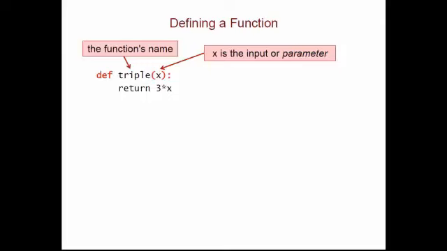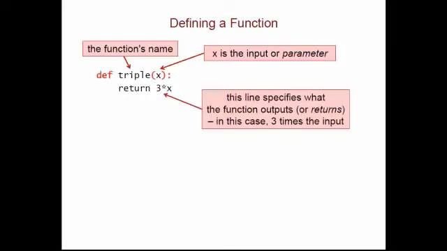And in this case, all we have is a single return statement that tells us what the function is going to return, what it is going to output. So here, for whatever value we input, x, we're going to get back as the output 3 times x. So if we input 5, we'll get back 15. If we input 10, we'll get back 30. And this is what the return statement is used for. And you have to begin with the keyword return, and then you can put whatever is the appropriate expression for the value that you want to send back.